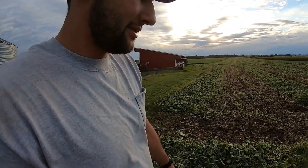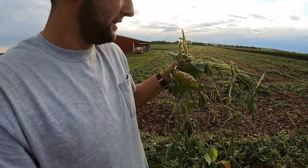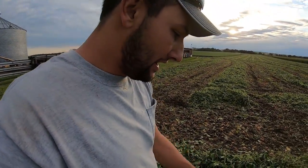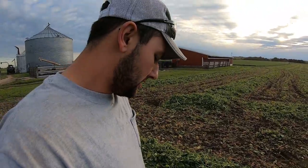As you guys just saw in the drone footage, we're actually windrowing our soybeans. So this was our prevent plant soybeans. They actually looked really good, really healthy. We can't do anything with them. We can't harvest it for grain because we took the prevent plant payment, PPP. But what we can do is harvest it for forage, for cattle feed. We're able to do that starting September 1st. So that's actually worked out pretty well for us.